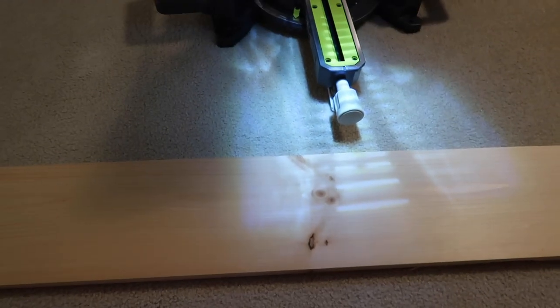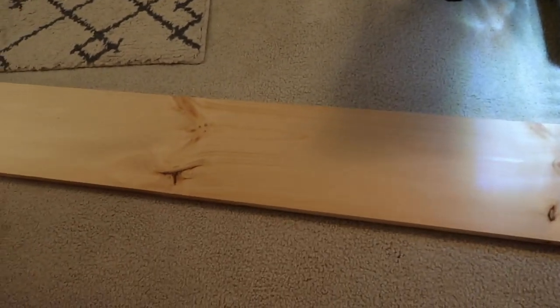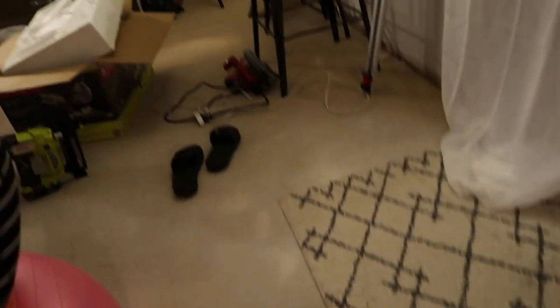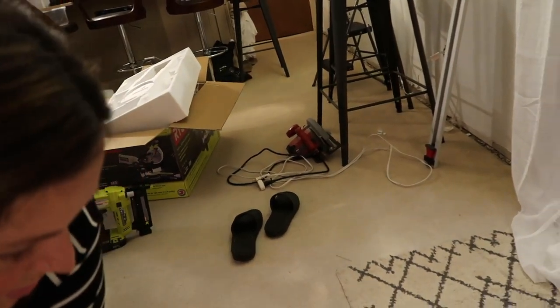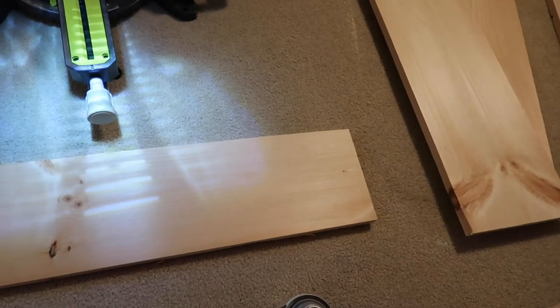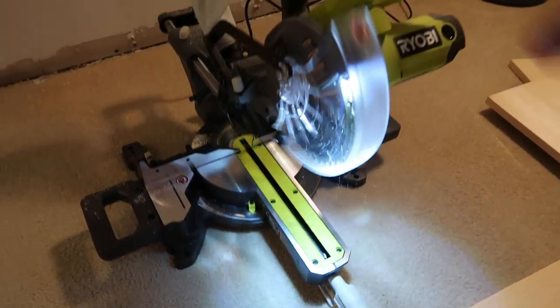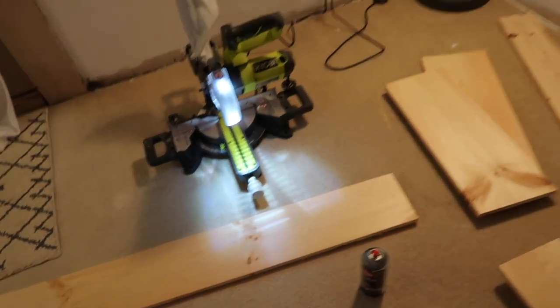So basically, I've already made the cuts. Wait, you already cut that? That's amazing. Oh, thanks. We don't have a table saw, so it's really hard. I had to use our hand saw on my saw horses out there and cut it. Those cuts have already been made. It was super easy. I mean, the best way to make those straight cuts is with a miter saw. You're just really proud of that new miter saw. I really am. Look at how it slides. So now we're going to attempt to put it together.